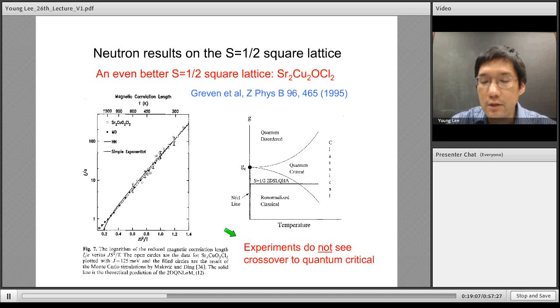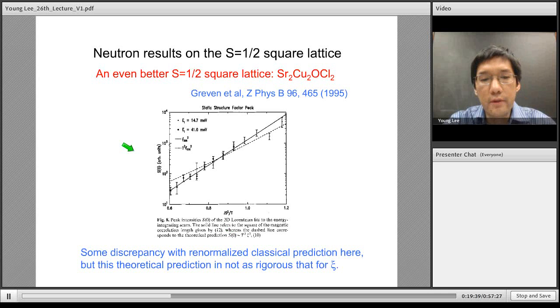So it looks like the effects of this quantum critical behavior are not seen in the undoped spin 1/2 square lattice. These are neutron measurements that show that quantum criticality is not important in this particular system. You might say, oh, that's kind of disappointing, but it's actually very nice work that was a triumph of showing the match between theory and experiment.